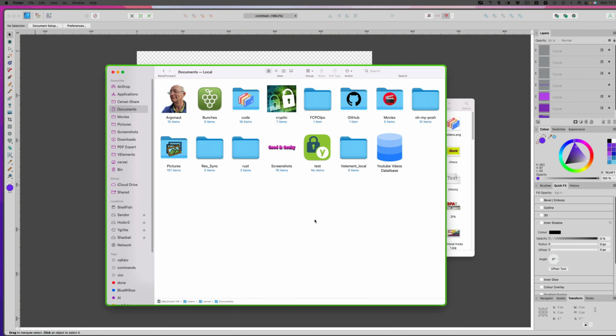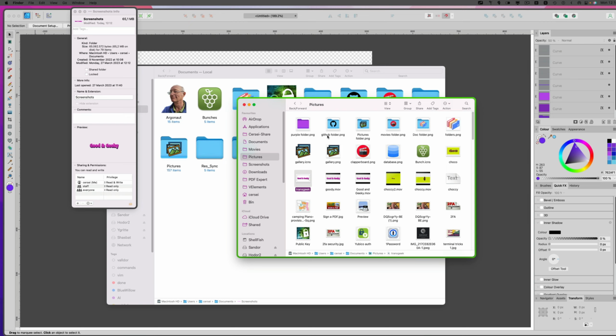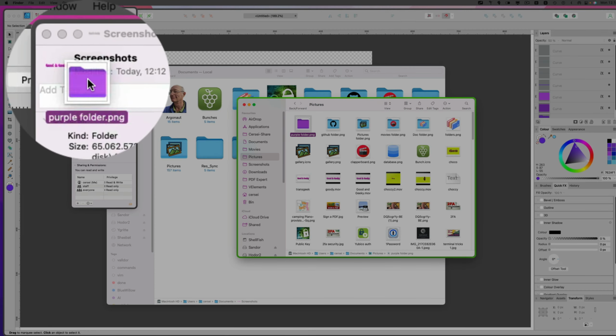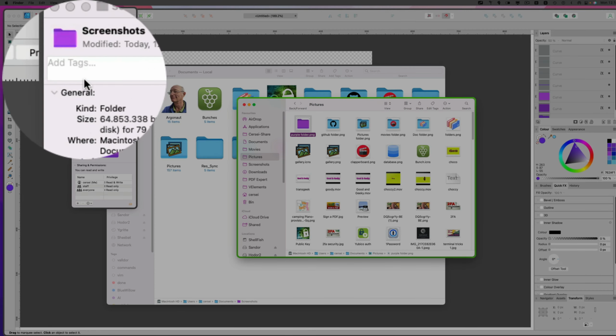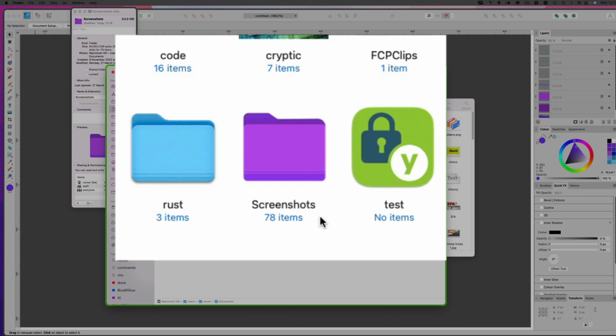Let's go back into Finder again. Now in Finder, we're going to change the colour of that icon, aren't we? So let's go to this one here, screenshots. Okay, so I've got one selected, Command and I. Okay, so I've got that back up there again now. So let's get into Finder, this one here. And there's my purple folder. So let's drag that and drop that into there. So now I'm going to have a purple folder there for my screenshots. And that's quite nice. It stands out from the rest and I quite like it.